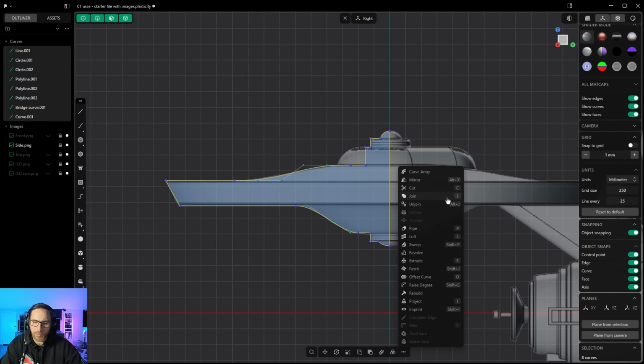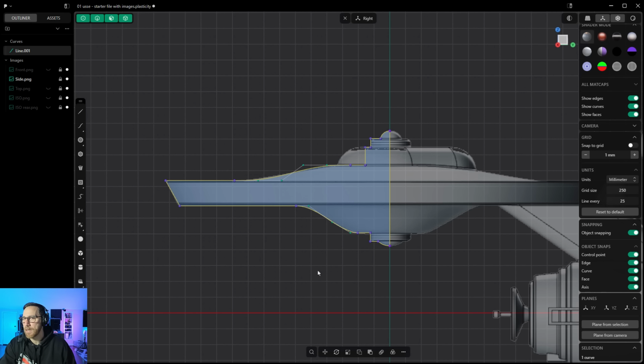But what I found is certain shortcut keys have pretty meaningful shortcuts. So J for join, T for trim, C for cut. Once you get into things like mirror, Alt, and X, it's a bit harder to remember. But for our purposes, we're going to say J. Now, J or join is one of those tools that actually works not only on curves, but it also works for sheets or surfaces. And so if you can remember that and you can use it in both of those cases, you only have to remember one shortcut in that case.